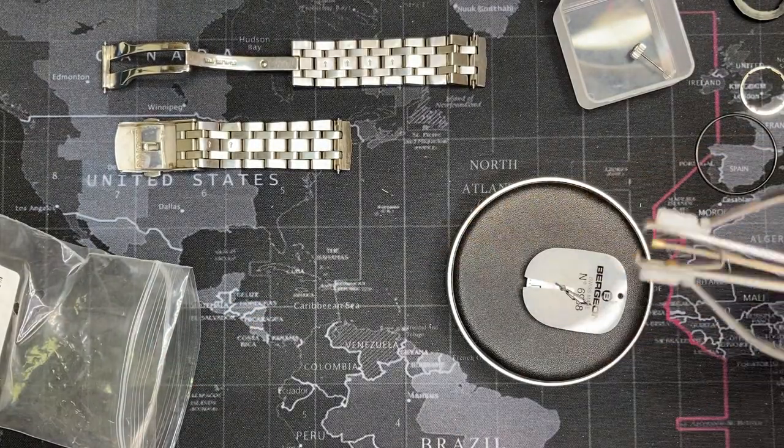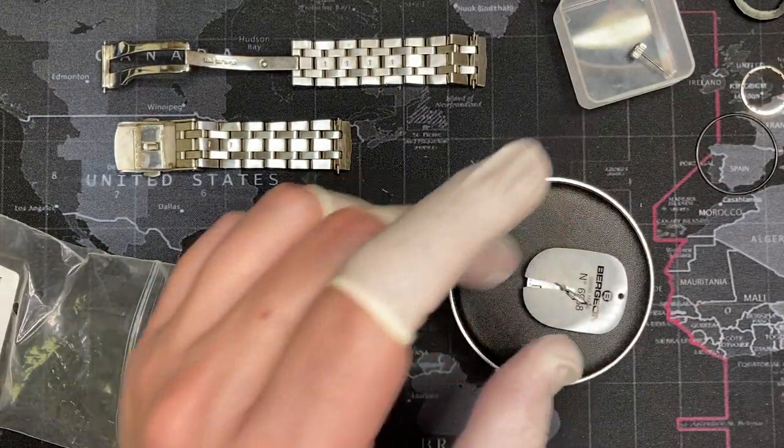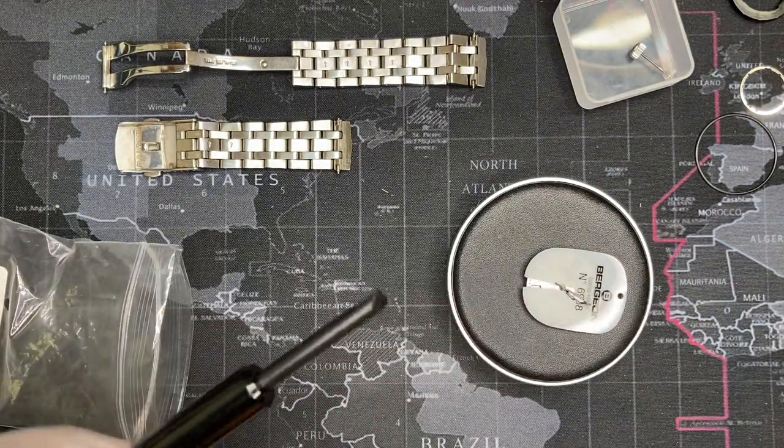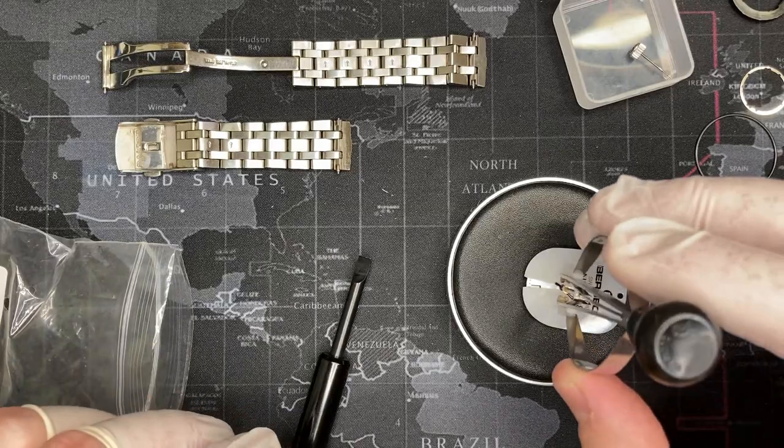This is a very inexpensive tool. It works well. Sometimes I use this. If I have a hard time getting it off, I'll use that. But this works just as well.